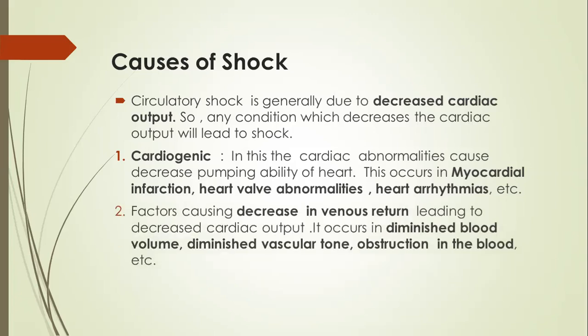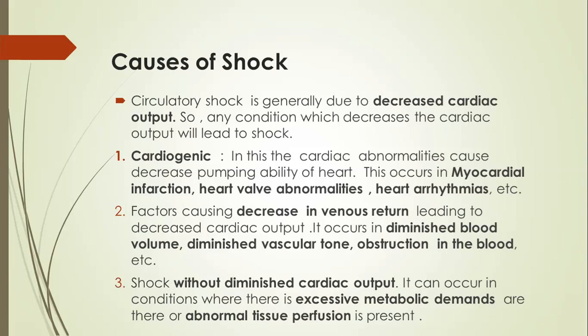Sometimes there is a decrease in the venous return also. And that venous return, as it is responsible for maintaining the normal cardiac output, any decrease in the venous return will cause a decrease in the cardiac output, leading to a shock condition. The decrease in the cardiac output due to the decrease in venous return generally occurs whenever there is diminished blood volume, so there is loss of blood flow or blood volume. Then sometimes the vascular tone itself is decreased, or many a time there is obstruction in the blood flow. So these are the common conditions where you get the decrease in the venous return.